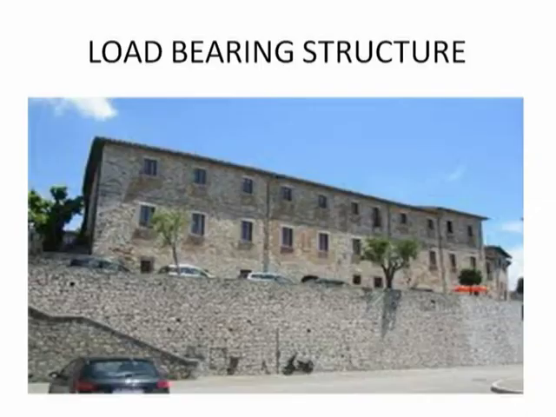This is a picture of a load-bearing structure. You can see this structure is constructed with the brick masonry. In this building, the entire load of the building is being transmitted to the foundation through the wall. Here, the beams and columns are not constructed, but the wall itself is the component responsible for taking the load of the building.